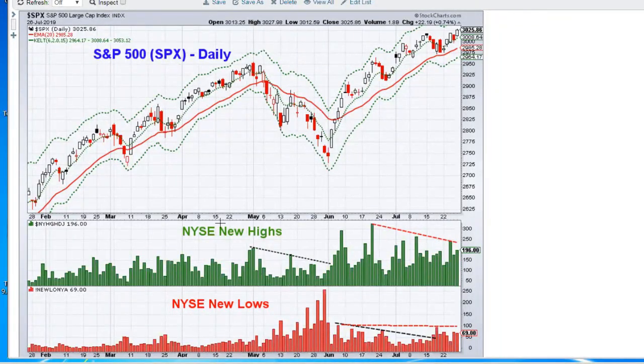So it started to show some deterioration in early May. We saw a nice rally in the new lows. Okay, so now the new lows. If we get over 100 new lows, that'd be something I'd be watching. We kind of broke the short-term downtrend over a week ago on this minor pullback to the 20-period EMA, but there's nothing really from the high-lows to get too concerned about at this point.